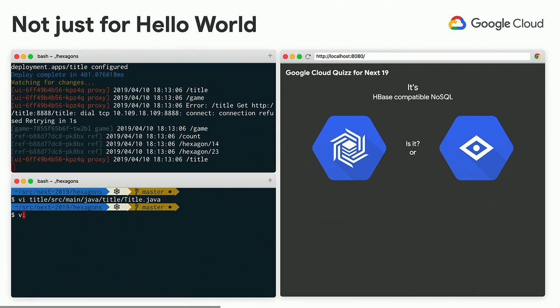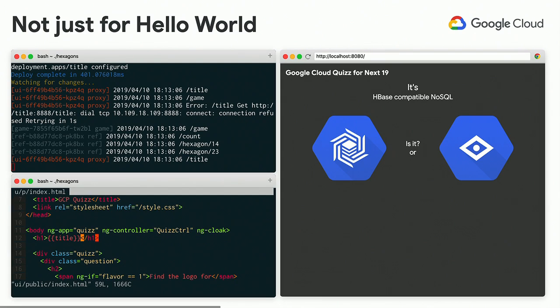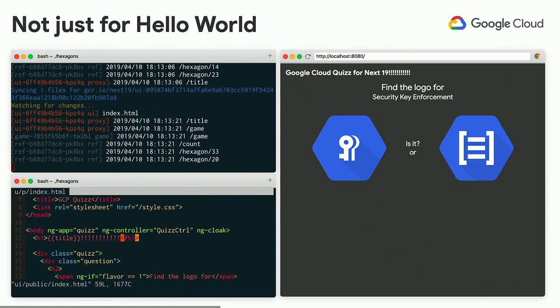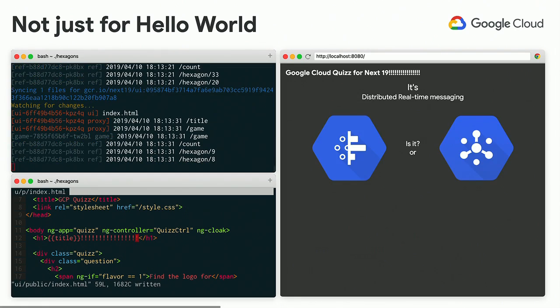And if I change something like a static web page, it can be even faster. I'm going to add some exclamation marks because I like them. Boom, it's already deployed. OK? Let me do that for you again because it was too quick. OK, save. Boom. Skaffold synced the file from my machine to the running pod on a remote cluster. I don't even have to rebuild the images. So it's really as quick as if I was working locally. So you really get the 10x velocity with Skaffold.